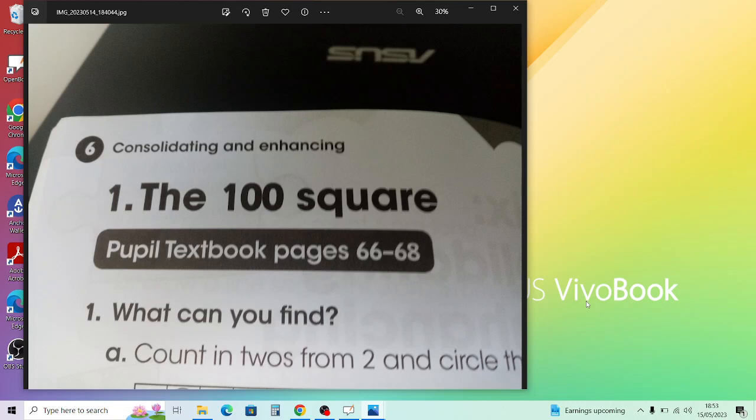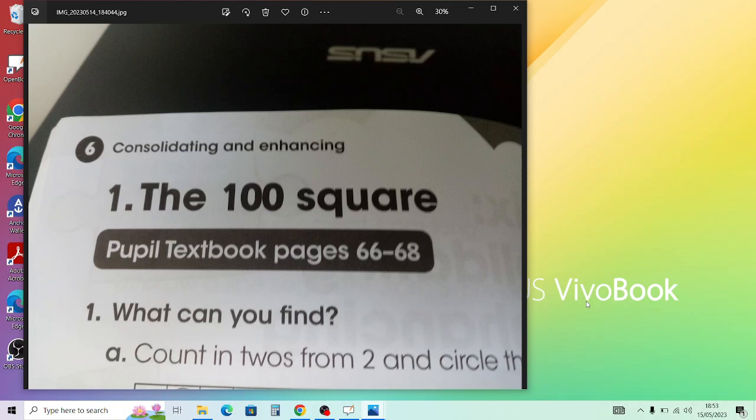B, the number that is 1 column to the right of 12. So to the right of 12, that is 13. 4 columns to the right of 54, and so on and so forth. 2 columns to the right. So getting you familiar with information that's been used before and getting it confirmed in terms of consolidation and wrapping it all up together.